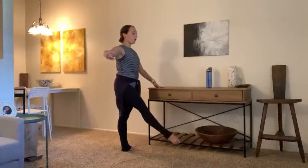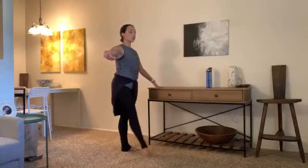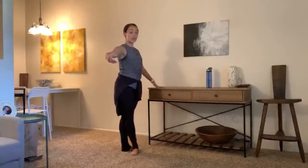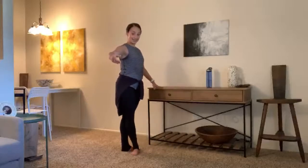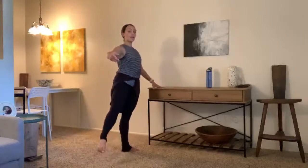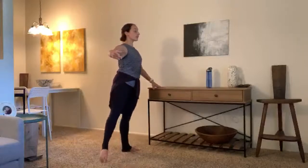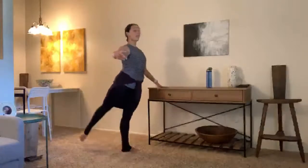Out, hold, hold, close. Out, hold, hold, and close. Out, hold, hold, and close. Now we have two fast. And an in, and an in. To the side. Out, freeze, freeze, close back. We change the closing. Out, freeze, freeze, close front. Third one, quicker. Out and in and out and into the back.